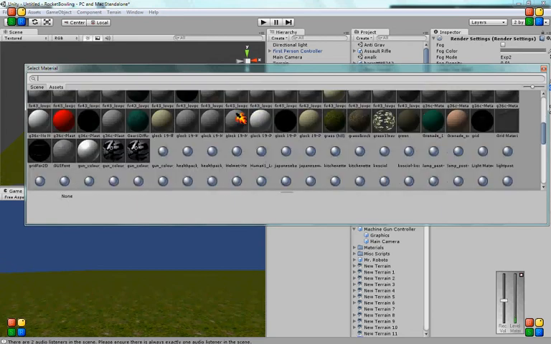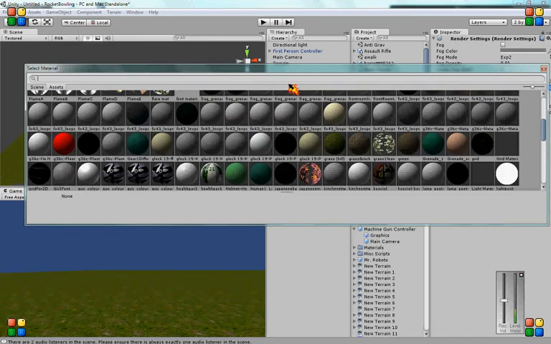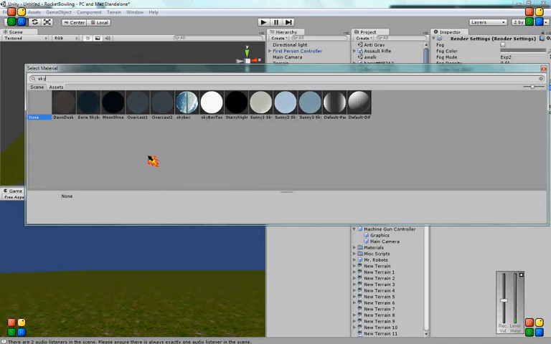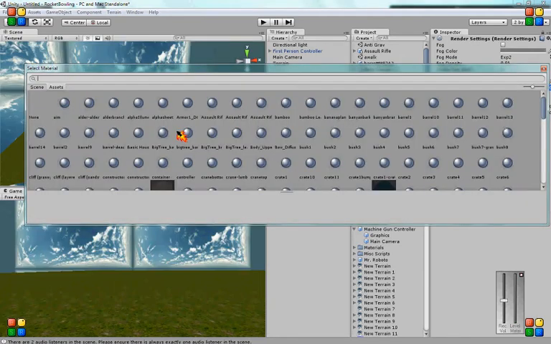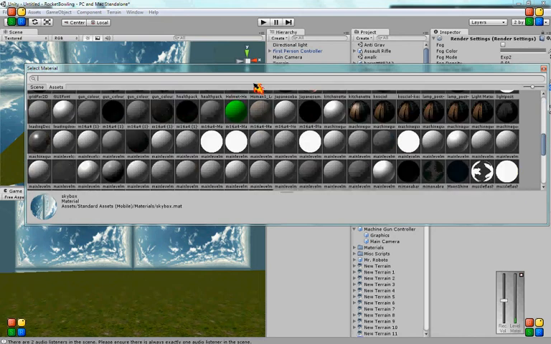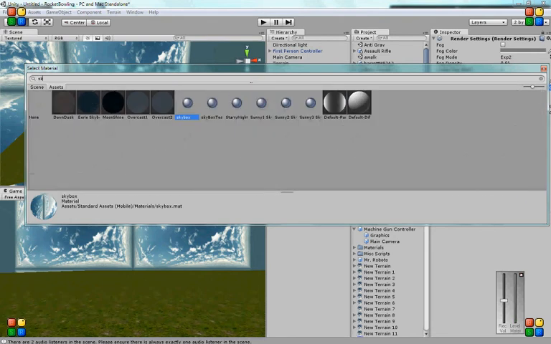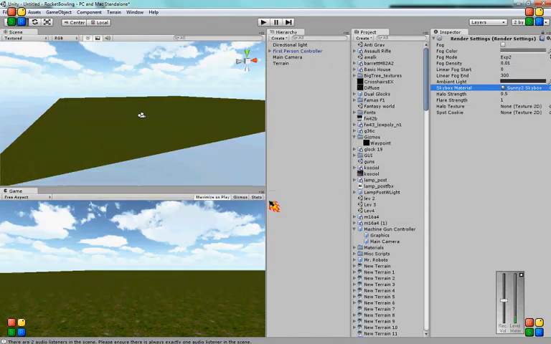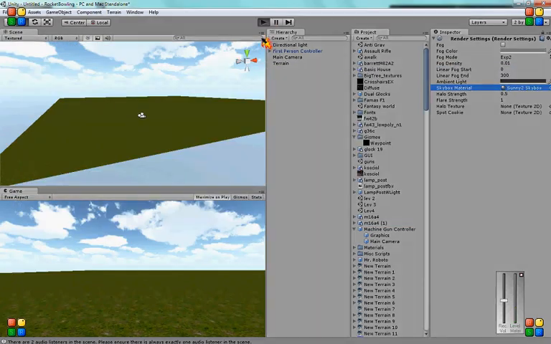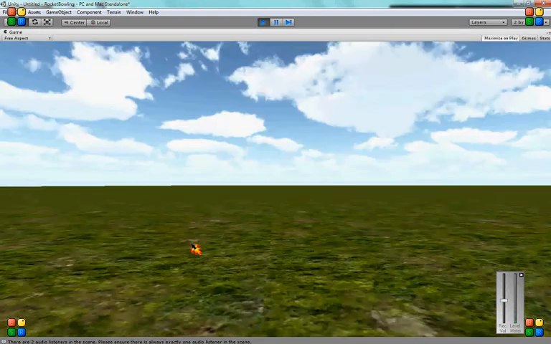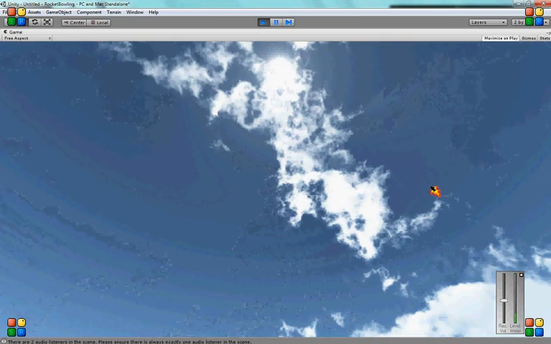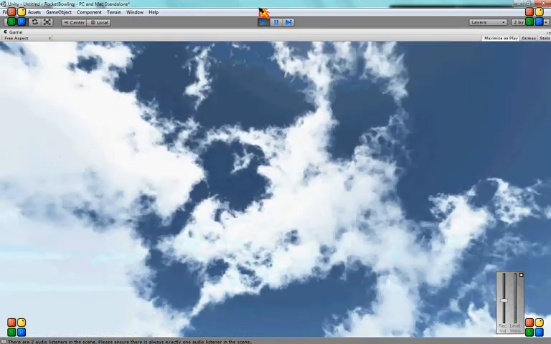So there's all these different materials, and some should say skybox. I'm going to look up skybox, and let's do a nice sunny one. This one. No, that one's weird. That didn't have the images placed properly. This one should be. There we go. So now when we play our game, we've got this really big open flat field. It's a pretty nice day out.